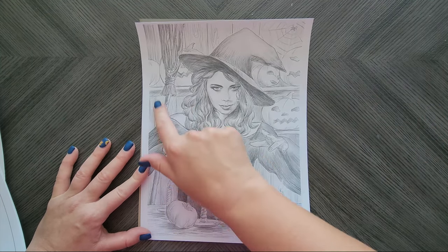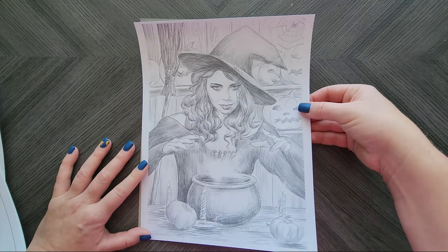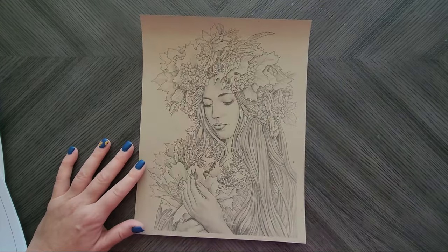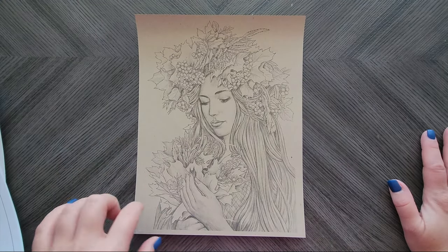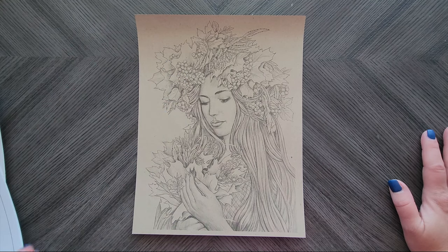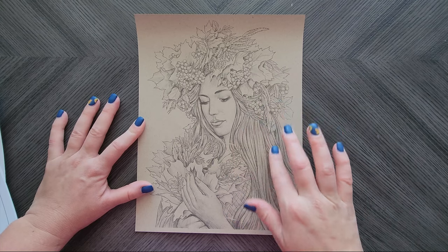This one I was torn between tan toned or white, but I ended up going with white paper. It'll be fun — I could use some distress ink or something else to do the background pretty quick, and the wood paneling. I just love the look on her face — mischievous, yes! And then this other one from her I did on tan toned because of the leaves. Oh, the leaves and these berries are just going to be so pretty. And the hair — I'm going to have so much fun with this hair.